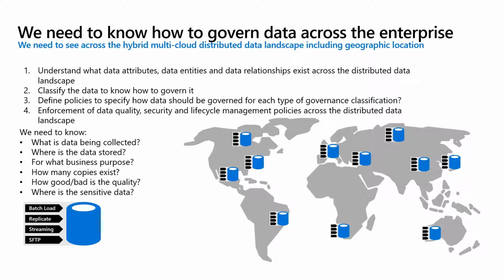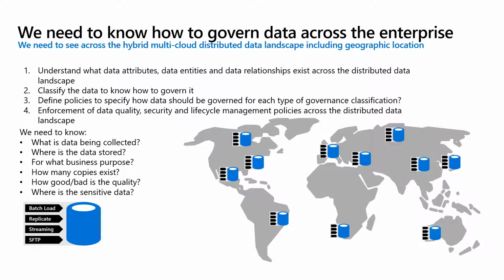To look at this with a bit more detail, here's an example of the type of information we'd be looking to capture. First, understand the data entities and the relationships that data may have with other entities. We'd want to classify the data as appropriate, and we'll look at this in a moment, but based on that classification, we can then define the policies that define how this data should be governed. So for example, for highly sensitive entities such as credit card information, we would classify and handle that data differently than, say, data that has no PII or might be publicly available.